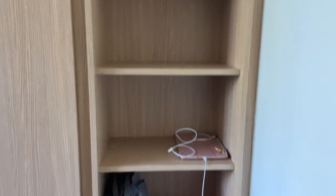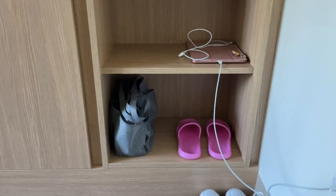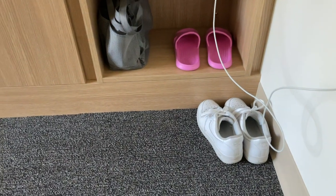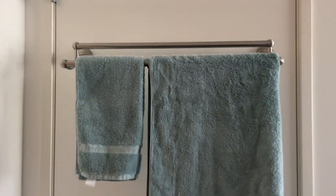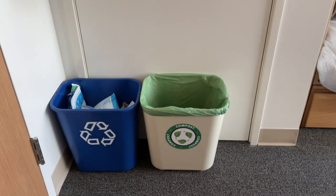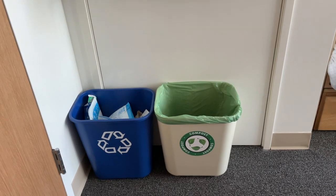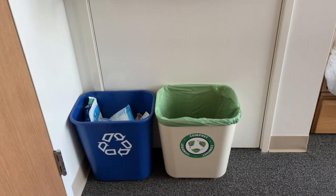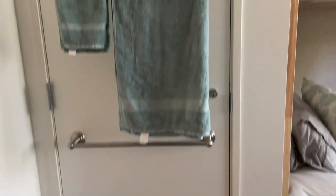Over here is like a little storage area. I took these bottom two and I kind of just charge my devices here. And I have my shower caddy and shower shoes and then my normal walking shoes. And then over here there's like a towel rack kind of thing, so I just hang that there. And then we have the recycling and compost — they only give you these bins, so I would definitely recommend bringing your own little trash can. I think there's some sort of garbage chute, but I'm not entirely sure.